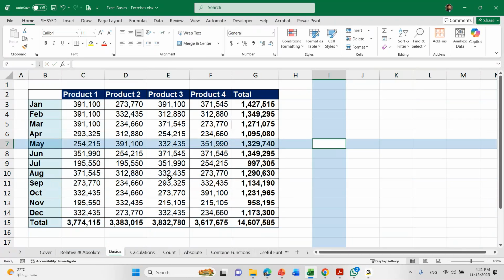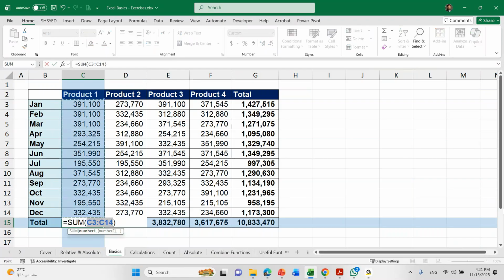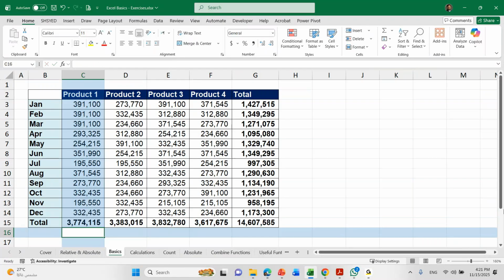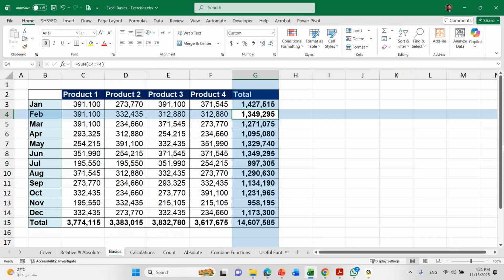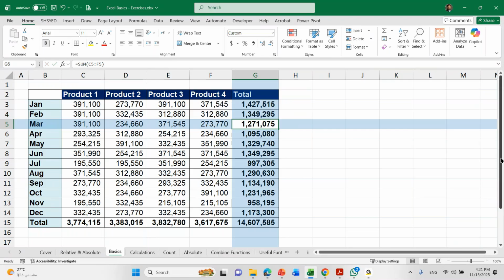So if I remove this sum function, for example, and I just hold down Alt and equal to, it will sum the single column. And if I remove this total and I put Alt equal to, it will sum these rows. So it can sum one row and one column, or it can sum the entire columns and rows in the entire range that you have selected, whatever your selection is.